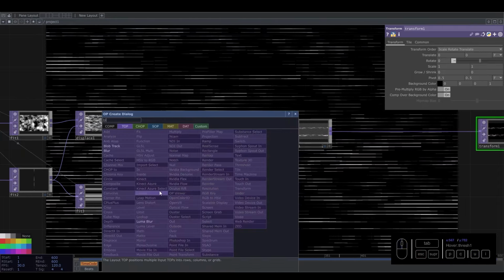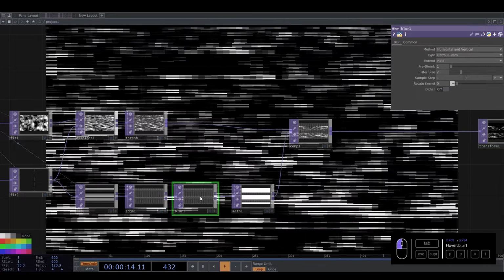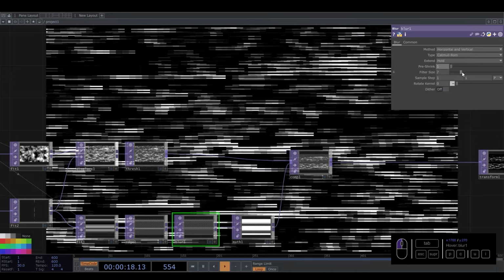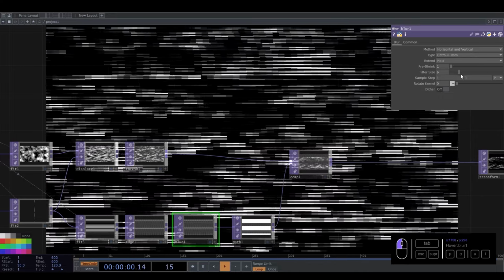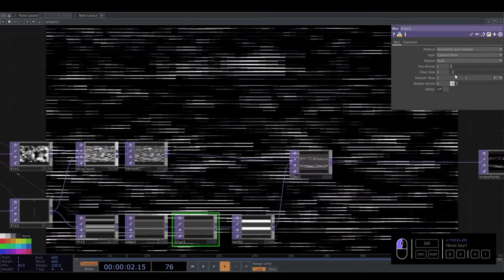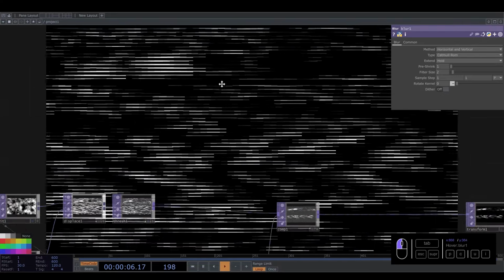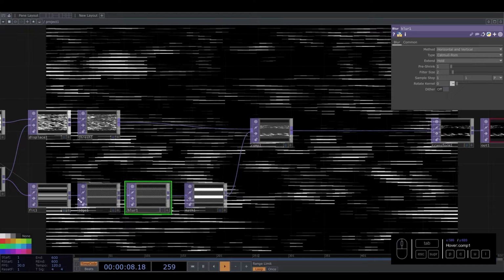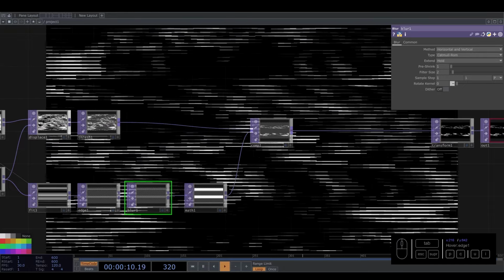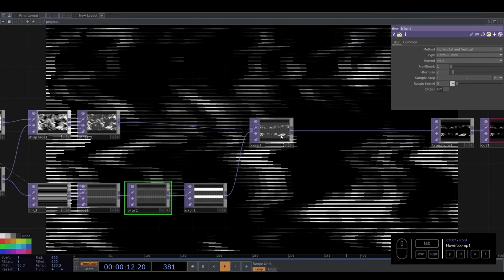So we can put a blur. And with the blur, yeah, immediately you can see the difference. You can manage the thickness of the line. Okay, cool. We have that now. So we have our lines.